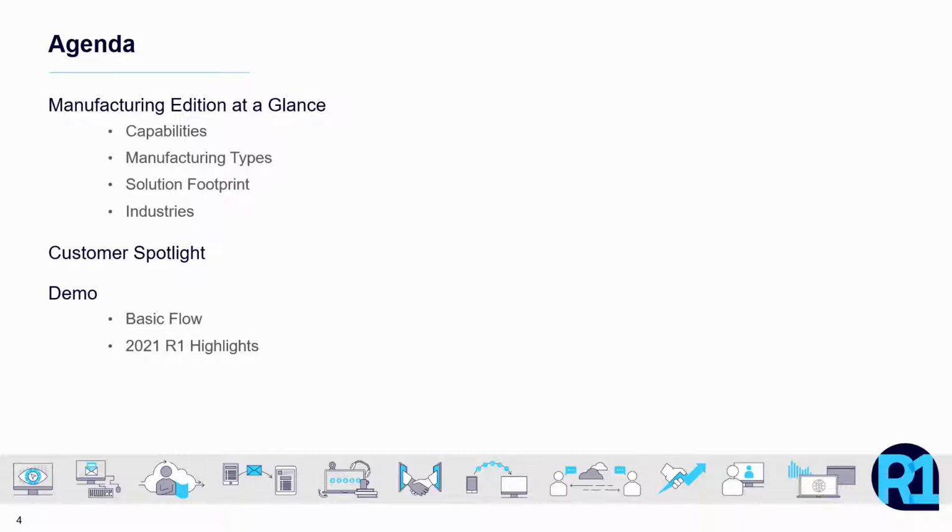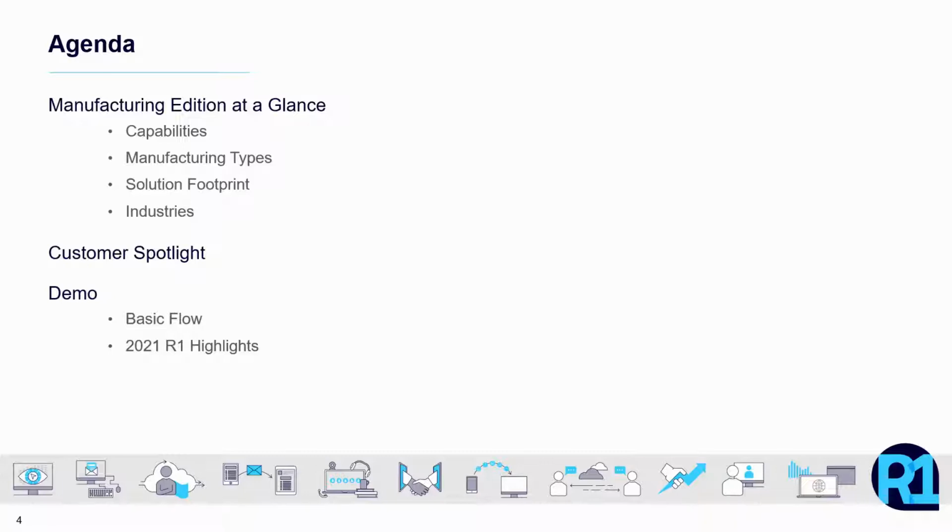We will watch a customer spotlight video from one of our manufacturing customers. And finally, you'll see an overview demonstration incorporating existing workflows in addition to the new Arena PLM integration, capable to promise on sales orders, enhanced scheduling of work center capacity, and other usability features that were added with 2021 R1.